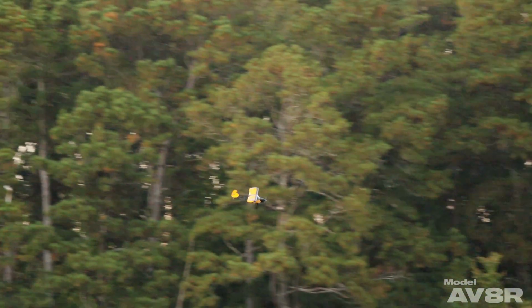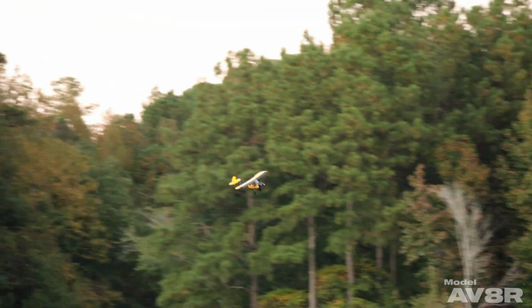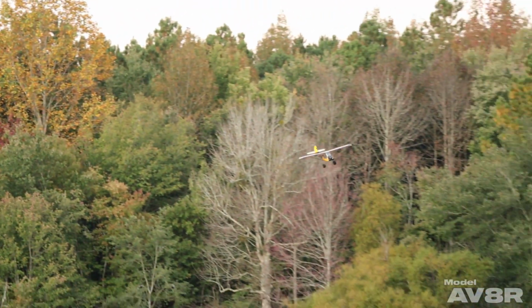On this landing, I properly used power and flare at the same time and actually got a smooth one.